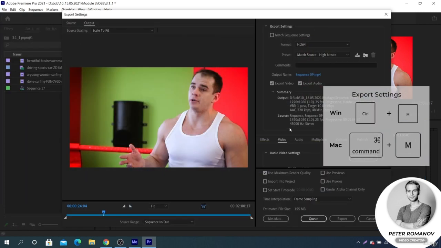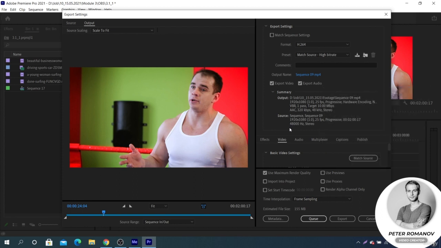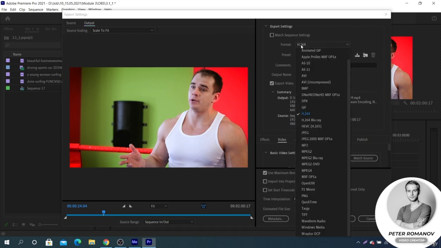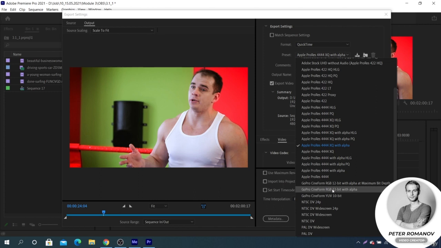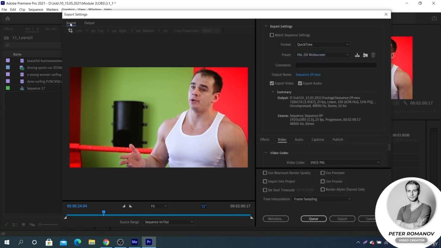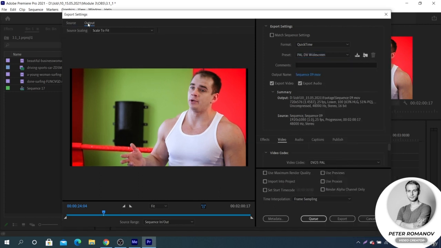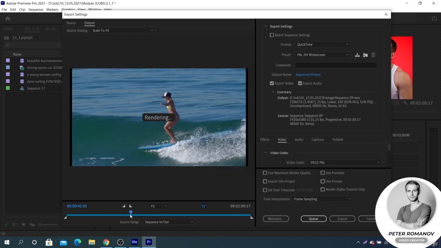In particular, how does it work? First of all, we have such tabs as Source and Output in the window that appears. They are similar, but the difference is huge. Let's say we select the QuickTime format and preset PAL-DV in Output. Source shows what the original sequence looks like. Output shows what the original video will look like. We see that we have new fields. We can track such a thing.